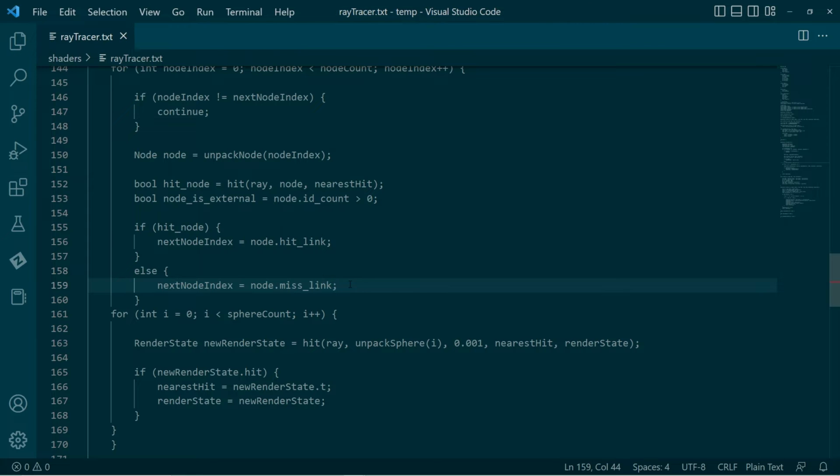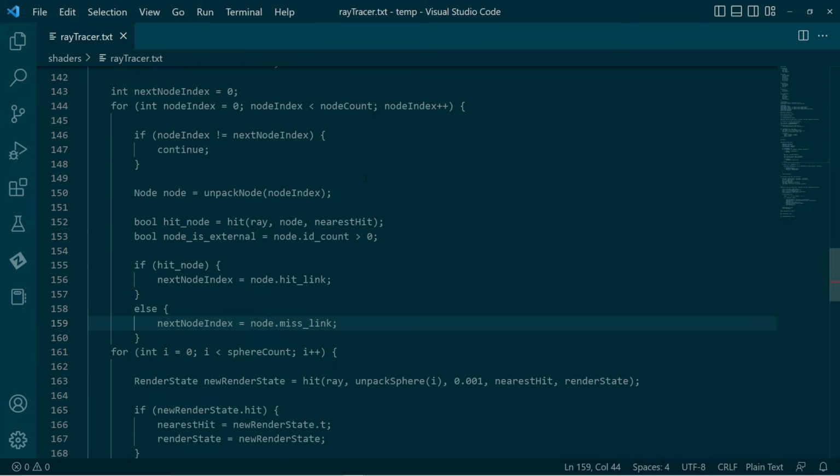And as you can see, this is very elegant. We are by hand selecting the next node index that we want to search. So, if we hit this node, then we might go search node number 11 next. If we miss the node, we might go search node number 20. Okay, so we set that, then we just keep skipping through until we hit node 20 and then progress from there.